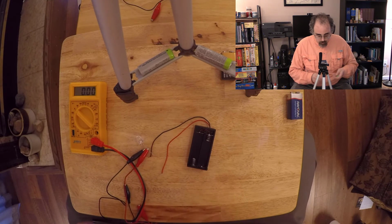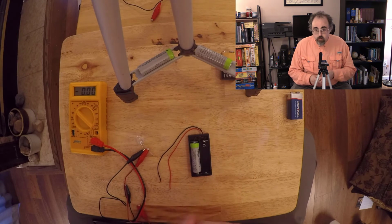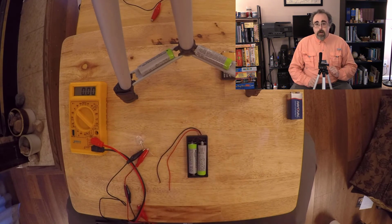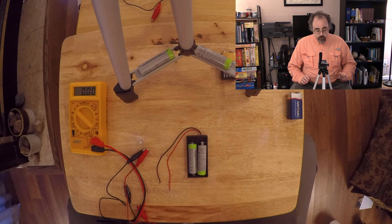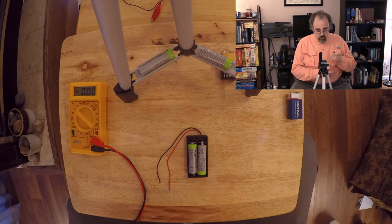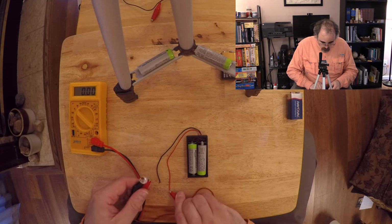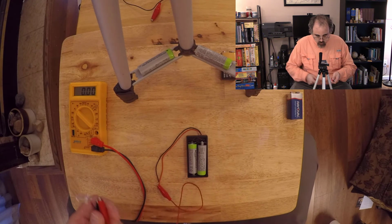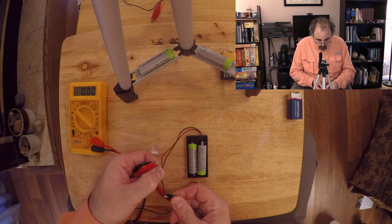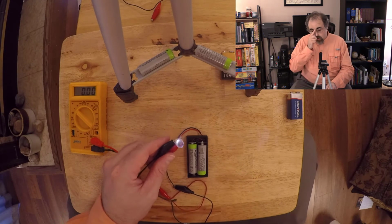So now, why don't I put my batteries in, and this is going to do the same thing that I clumsily did earlier by now holding the two batteries in series. So now they're in series, and I cannot remember which leg of this LED goes which way. So I'm going to plug one into one end. I'm going to plug the other end to the other end. There's a tiny little mark on the LED. Okay, and hey, it's illuminating.